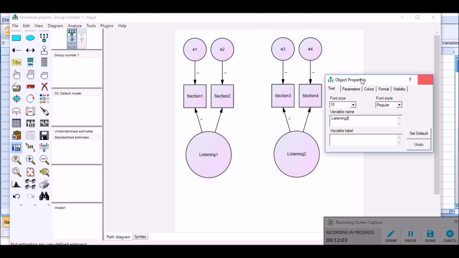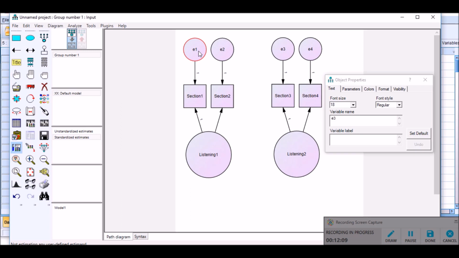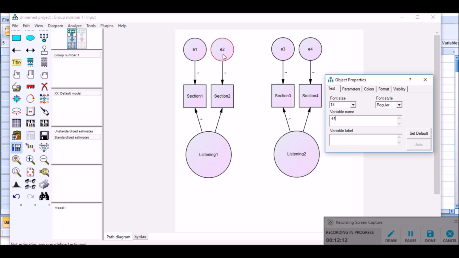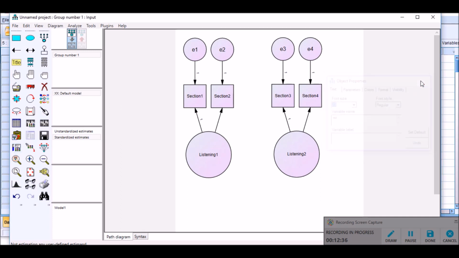So that's it. Then I actually change these names as well. It doesn't matter, you can call them anything, but you see every time you click on this, the name appears here. Then on this, you don't have to close this pop-up window. That's a good thing in AMOS, so it makes everything easier. The other thing is that you can change the font size, because this font size is small, isn't it? So I can change it to, let's say, 23, then 23, 23, and 23.